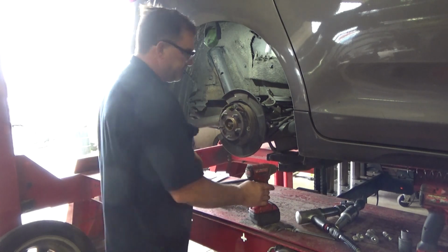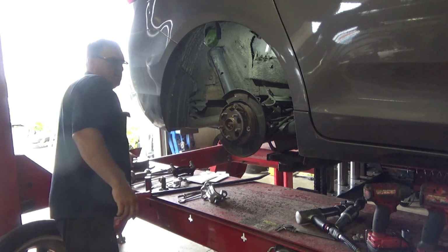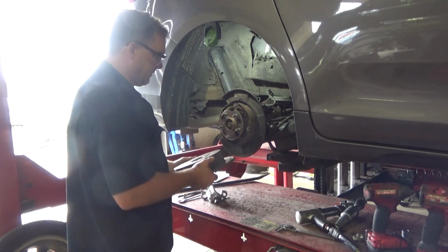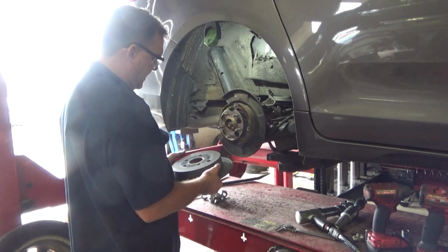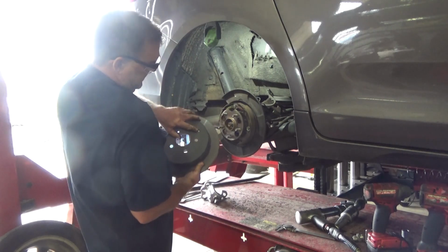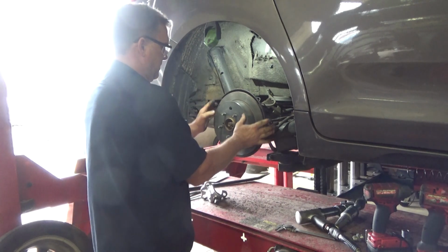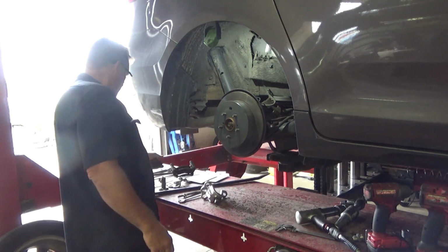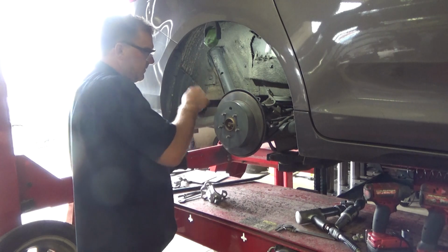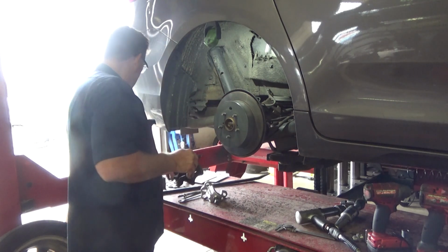So with that, we can put it back together. So, put on a rotor. We still have to put on our axle hub, but that's like a 268 foot-pound torque, so we will do that once it is lined up. This little window needs to be lined up with the recess. So we will do that once we have the wheel back on. Actually, the other wheel's on. We can torque it once we drop that wheel down and lock it out.